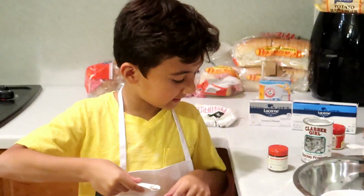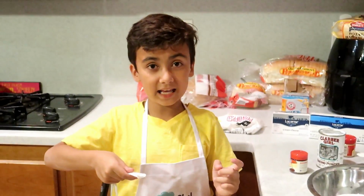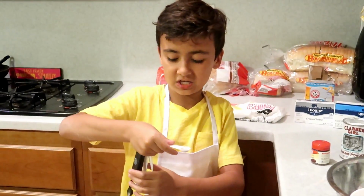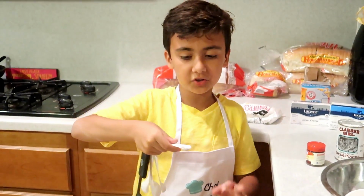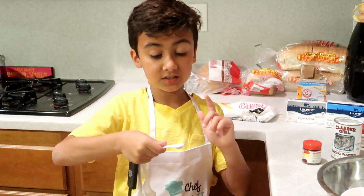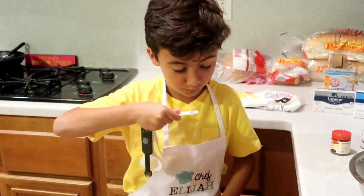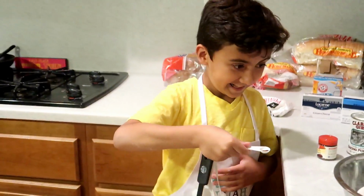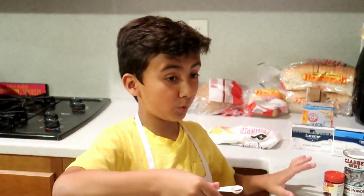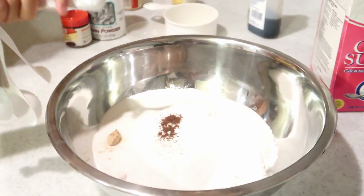Okay, so what we got here is ground cloves, and we need 1/8 of a teaspoon. If you don't have an eighth of a teaspoon on your measuring spoons, just do half of a 1/4 teaspoon, and I know why they did this. This thing smells powerful. Smell that. It's so powerful. Guys, I sniffed it just through here. It's even worse. So now we just put the thing in. Ooh.